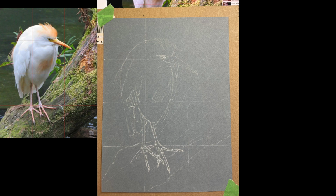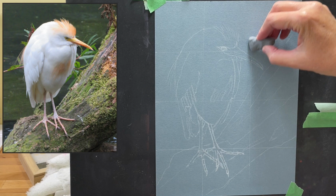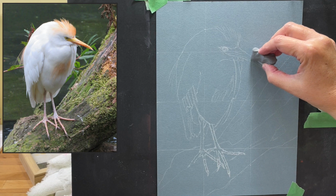To transfer the drawing to the paper, I just use the grid method, making sure I use the same number of squares across and down on the photo as I use on my drawing, and then I can just kind of eyeball it. It just makes it a little easier to use the grid. So here I'm just using a kneadable eraser and removing the grid lines after I'm all finished with the drawing. It picks up really nicely and it doesn't hurt the paper.